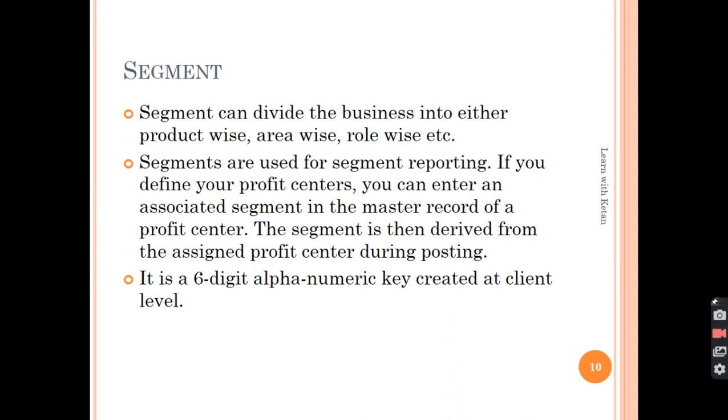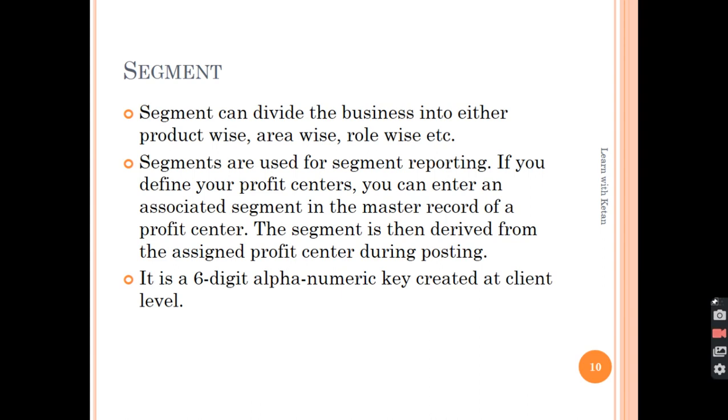Segment can be defined as it divides the business into either product wise, area wise, or role wise. Let's say your company is named as ABC Limited, and manufacturing TV, LED TV, laptops, and cameras.